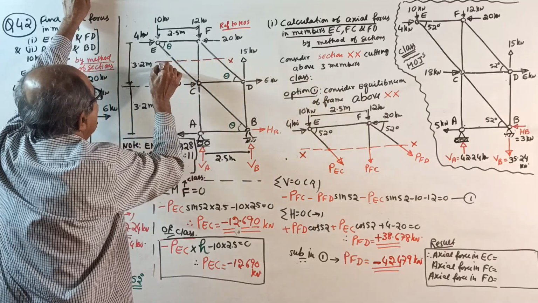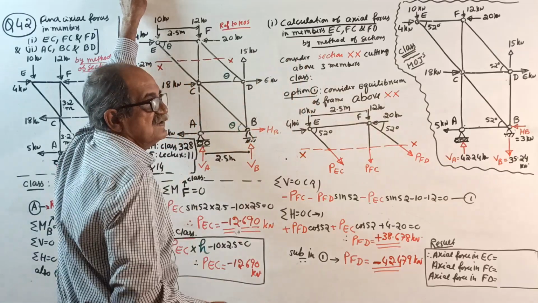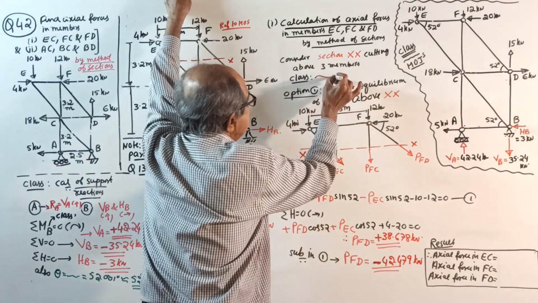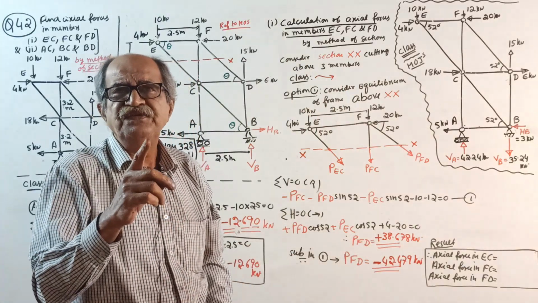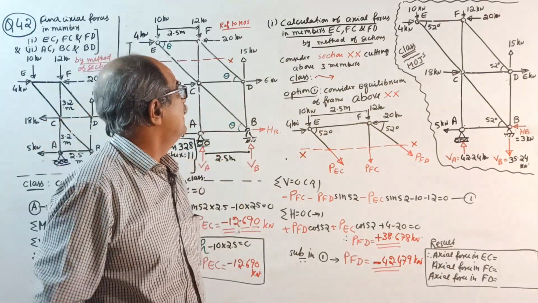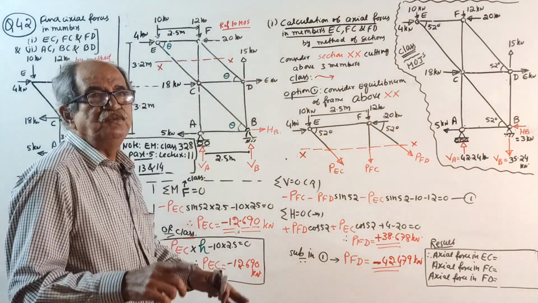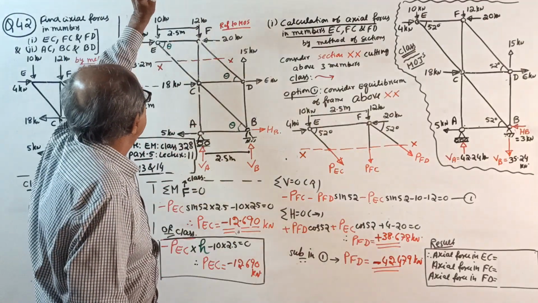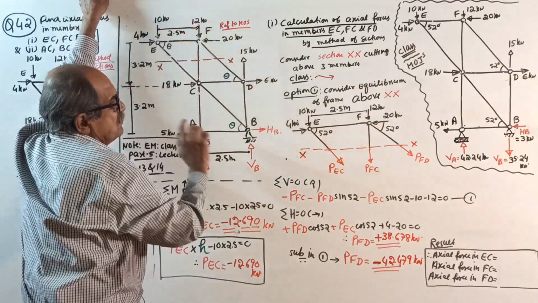Horizontally you can cut, no problem. Cut XX. Then, class, I will dictate something here. Write it. We have to consider equilibrium to any one side of XX, either upper side or lower side. It is very easy to consider upper side. See the advantage. A small sketch, first of all, see.